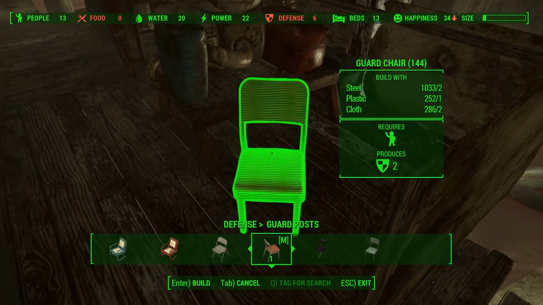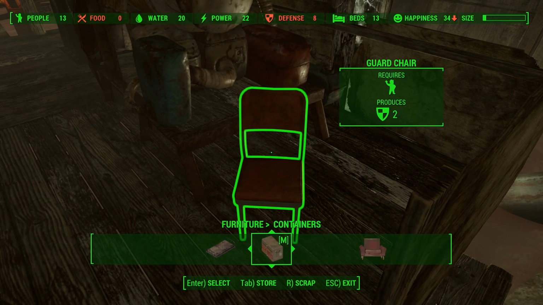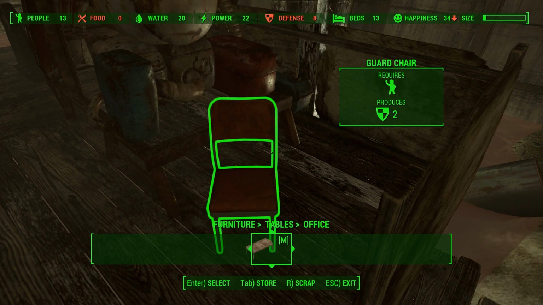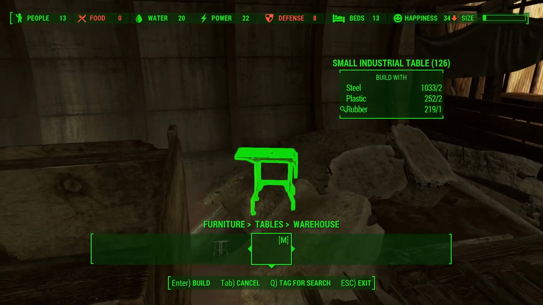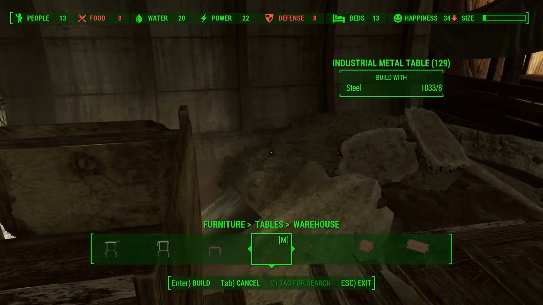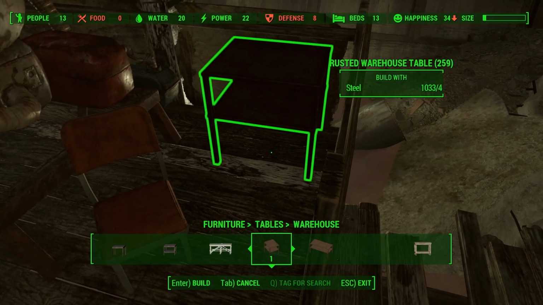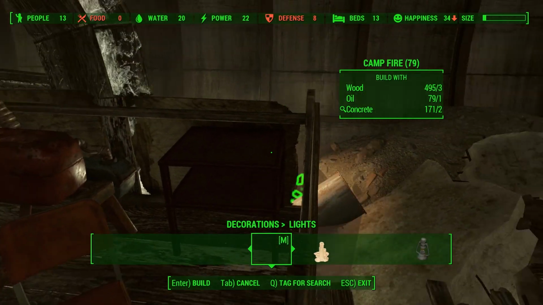Next to the entrance to this power station, I will place a special guard chair that will increase my security. And next to the chair, I will place a small metal table on which I will place a lantern and some tools.